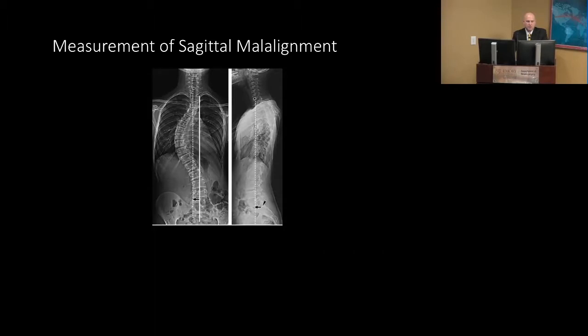And what that should do is come directly over the anterior tip of the sacrum. Any deviation from that forward or backwards is measured. Forwards is plus, backwards is minus. And that's your measurement of global sagittal alignment. That should be produced on a 36-inch standing film only? That's really the only accurate way to measure it, correct.